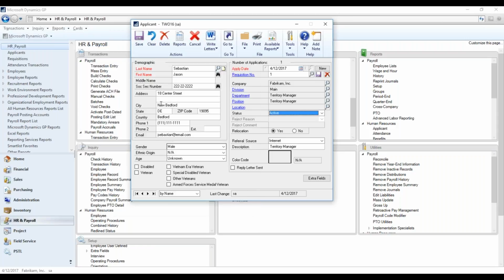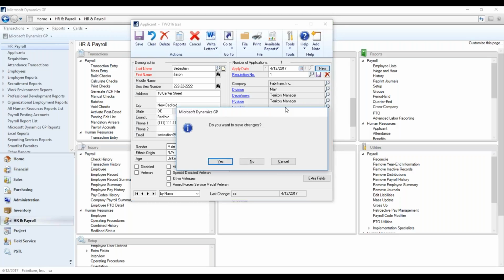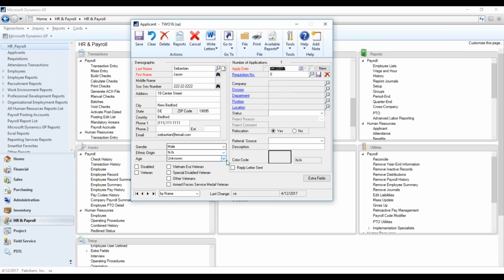And that is the one I set up already. I'm just going to say Jason is applying for this territory manager position that this company has open. This button, the new button, would be for Jason. This is his card. But for instance, if he applied for a territory manager, but then also thought, I might want to do inside sales, you could select a new job requisition for him if one were open, and he could have several job requisitions just on his card.